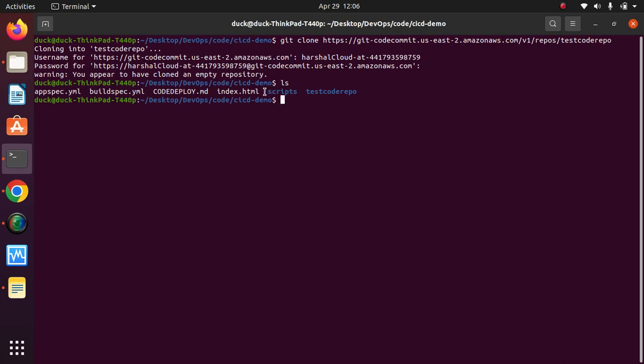So I have to copy those things into test code repo. Now cp -r appspec.yml to the test repository.